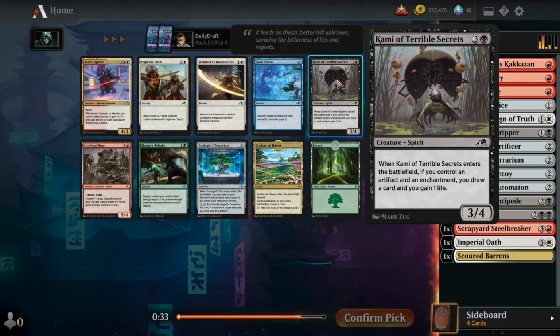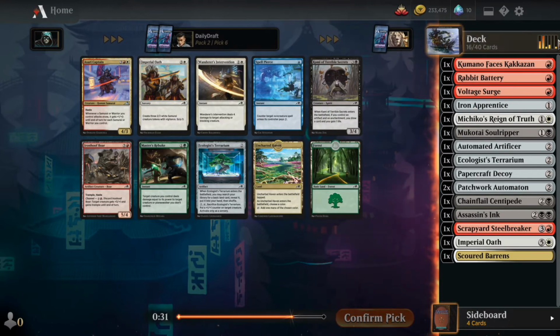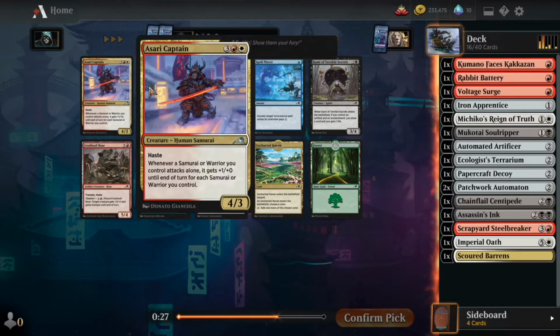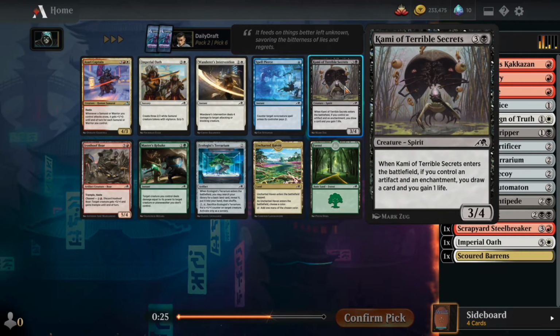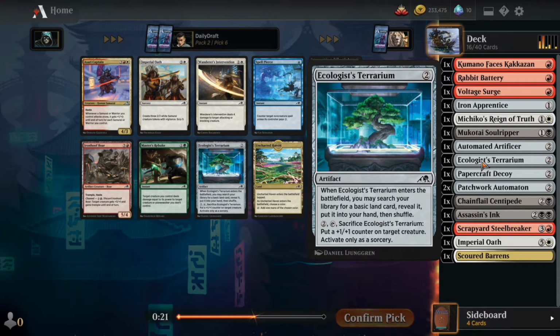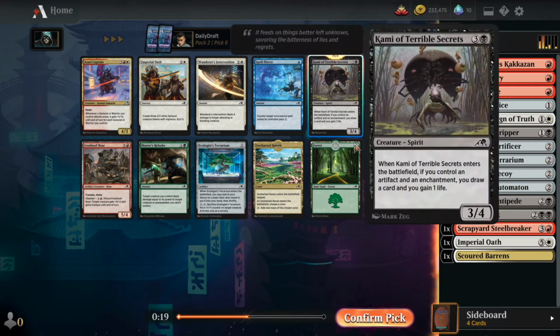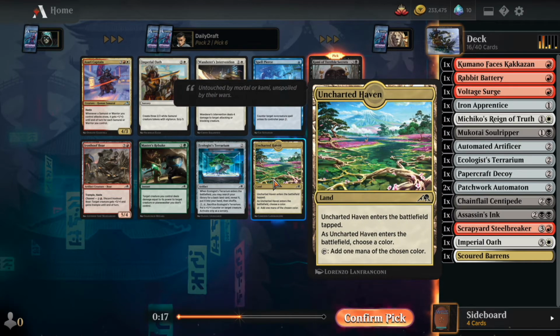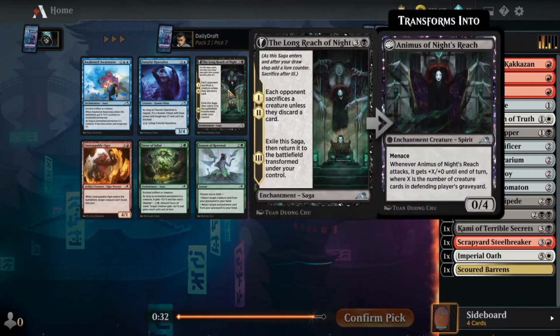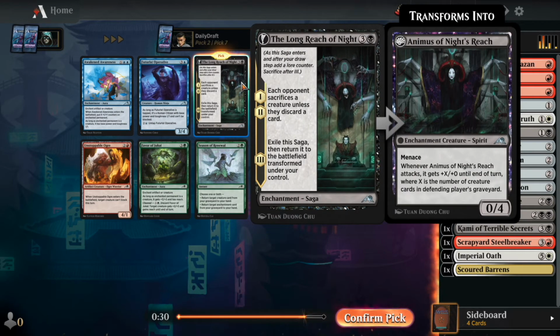This is the kind of card, even in black-red, we have 10 artifacts already and 2 enchantments, and there's a decent chance we can get a couple more of these. There's another Terrarium, which we already have one way to use. I think we'll just take the Kami here. We could just take Uncharted Haven as well, but this is the card we're looking to kind of tie this deck together a little bit. And the Long Reach of Night is a good pickup for us here.